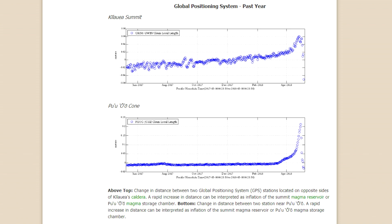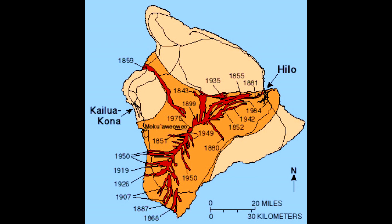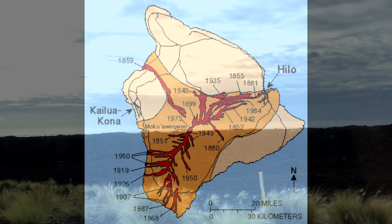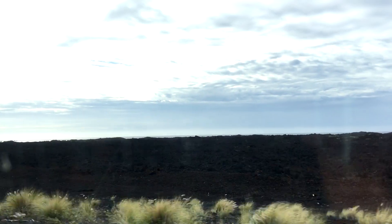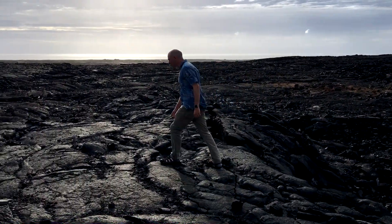Obviously I'm really fascinated by this, but at the same time you have to realize people are being displaced — people are losing their homes. So I'm now going to stop with the current eruption and rewind to my vacation, because there's a few things that I observed that I thought would be nice to talk about. Everywhere you go on the island, there are signs of former eruptions. You're basically driving along the road, and it's nice and green, and then suddenly it turns into a black moonscape. I'm not much of a geologist, but I kept wanting to get out and walk around and explore.